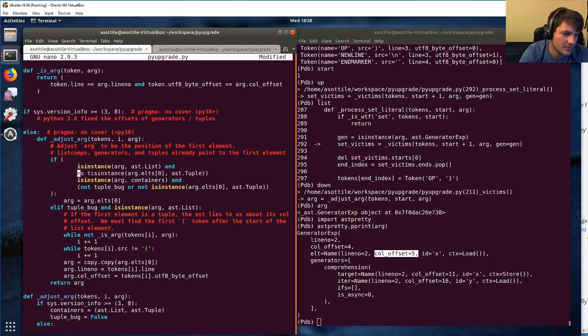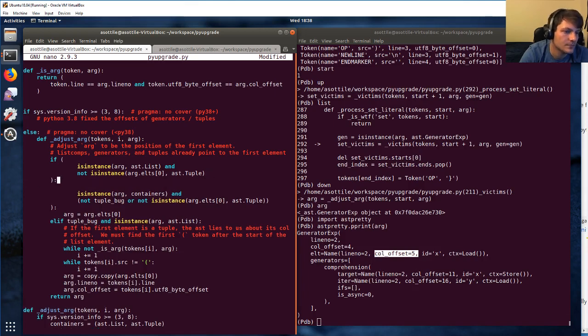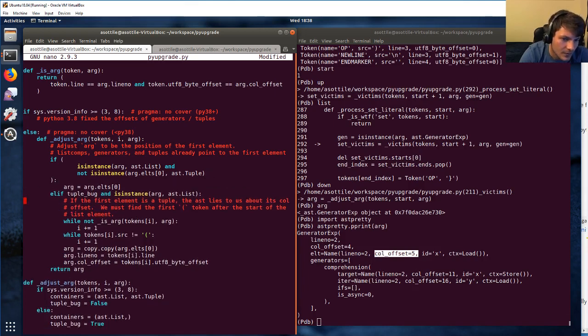Basically just rewriting the old code here. Oh, those are surprisingly still under 80 characters. Good job, past me.